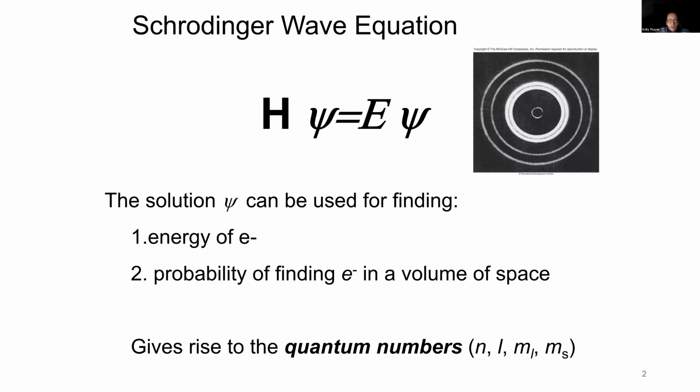So the solution to the Schrodinger equation gives rise to the quantum numbers, and essentially those quantum numbers mainly come from the separation of variables, because when we just solved the classic wave equation, we didn't really have quantum numbers, but we have these arising from the separation of the variables that's needed in order to solve the second order linear homogeneous equation, because we can't solve multiple of these all at once, so we break it down into parts. But when we assume that separability, we do get that separation constant, and that is then going to give rise to the quantum numbers.